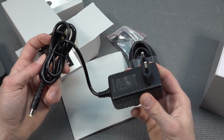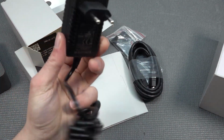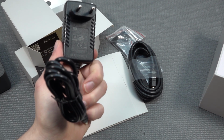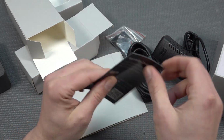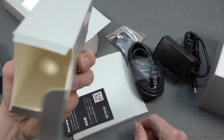The power supply is European, and when you're ordering these things, take into consideration that you also need to get yourself the right power supply. The power supply is just a basic one, 12 volt, 3.0 amps itself. So nothing very fancy over there. It comes even with a warranty card. And that's it. Okay, unfold it. Anything else? No, nothing.